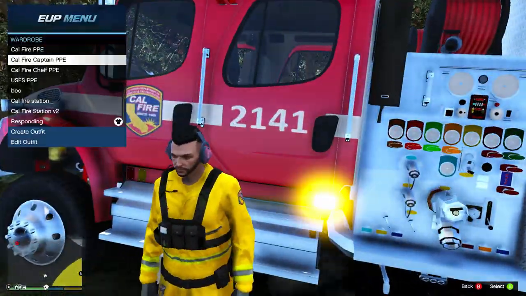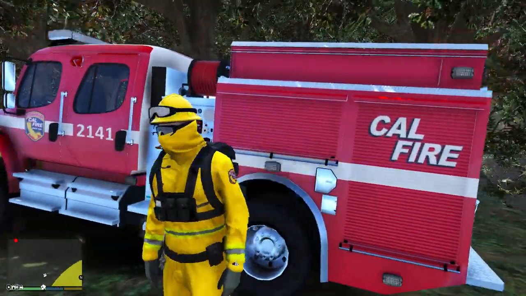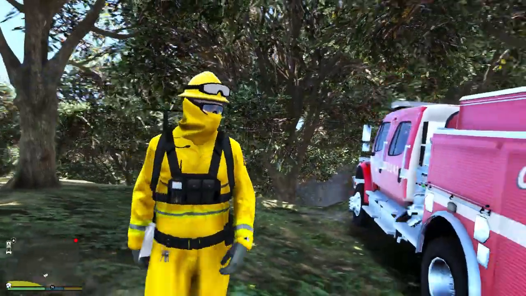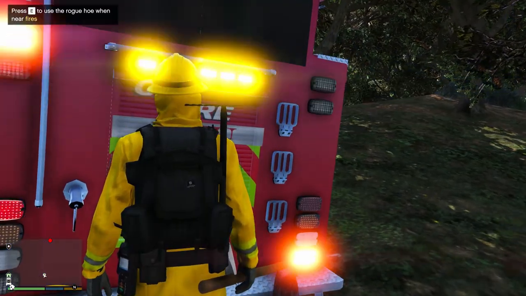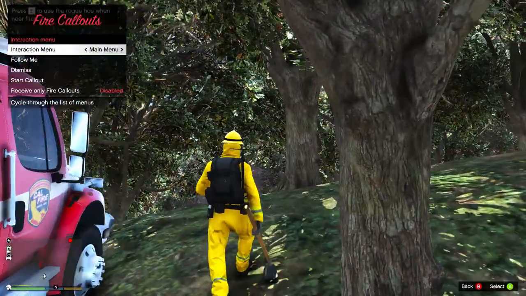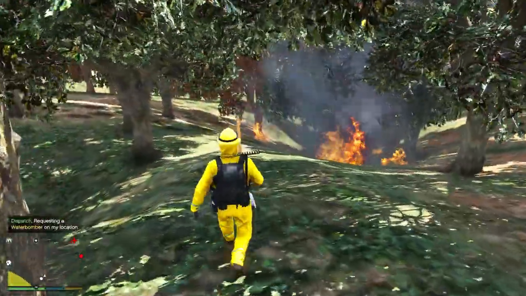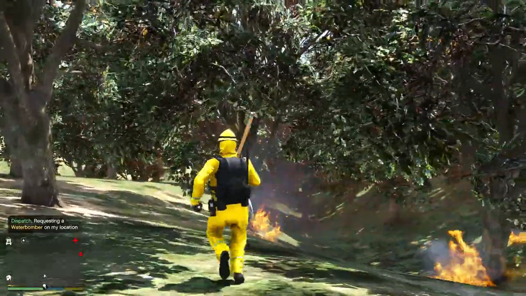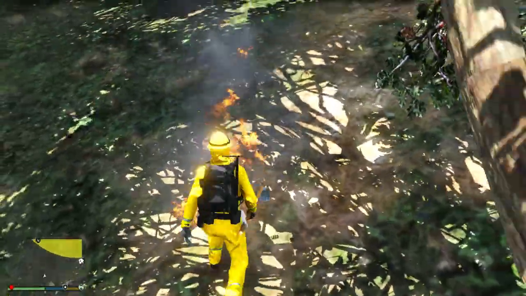We're gonna change into our Cal Fire PPE. Look at this. So we got the goggles, the mask, the uniform too, our backpack, and this is all made by Novo. So let's grab our radio. Okay, so let's go ahead and get near the fire. We're gonna request a water bomber. Units requesting air support. Hopefully we could see them. I don't know if we could see them through all these trees, but hopefully we could get a look at it or a water drop. So let's get started.